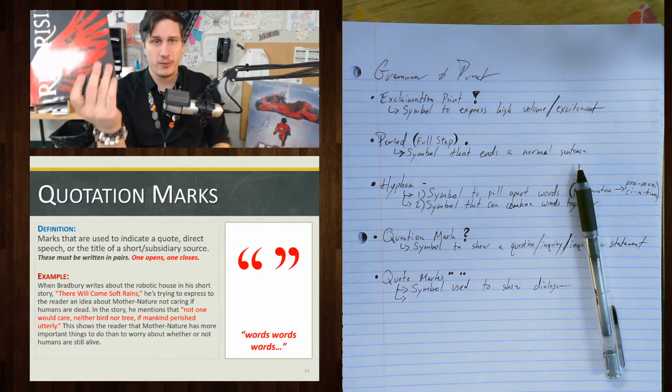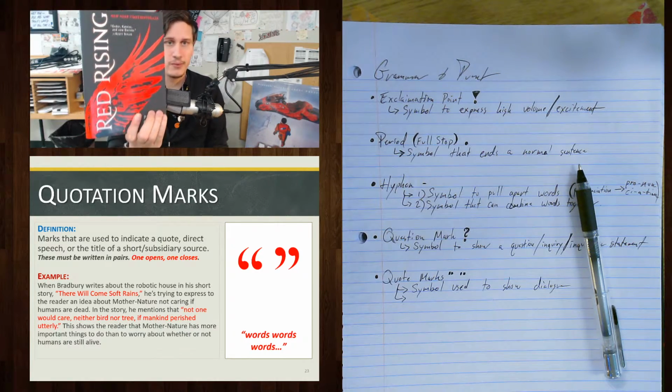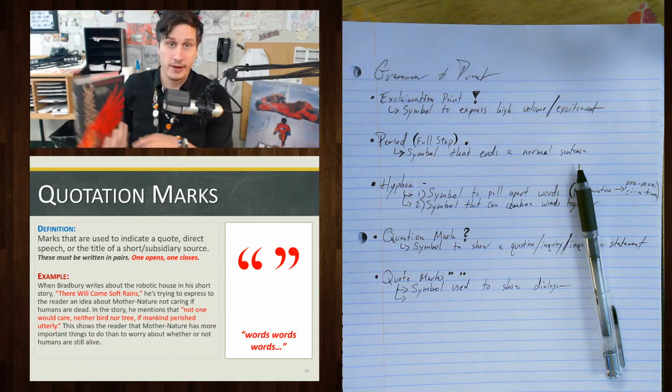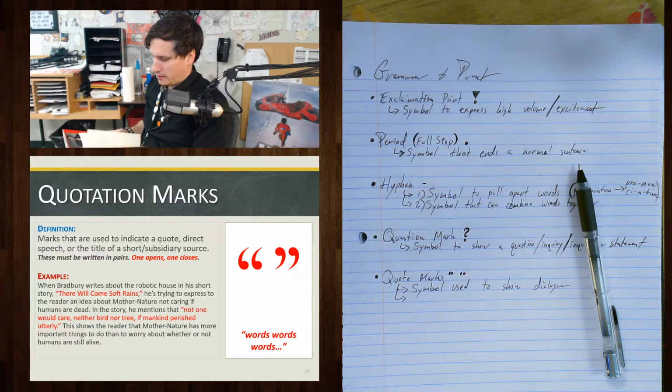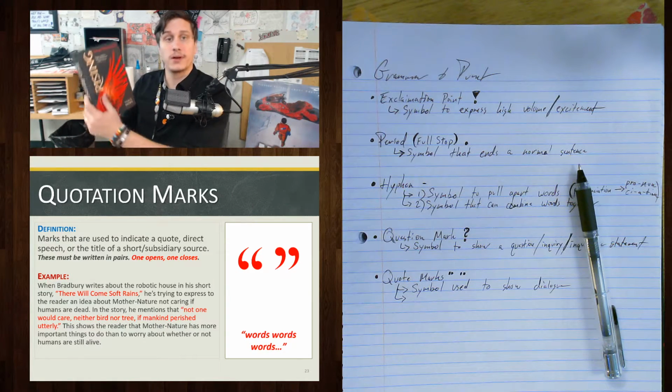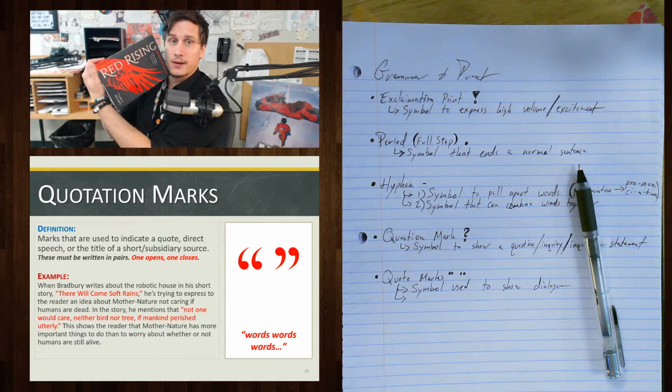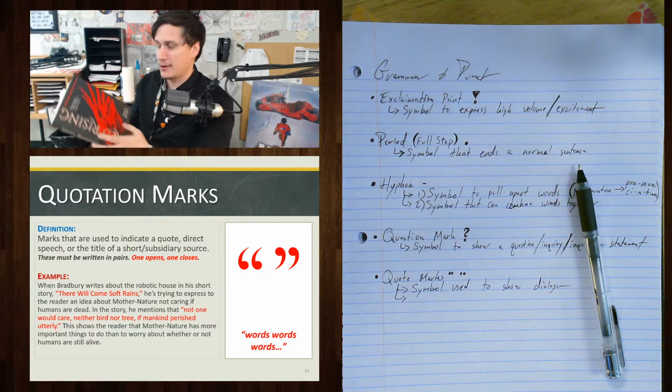All right, I'll give you another example. This is one of my favorite books. It is called Red Rising by Pierce Brown. It is an amazing book, and everyone should read it. I'm just going to flip to a chapter and show you. Oh, yeah, sorry, quiz time. What is the title of this book, children? What's the title of it? If you're saying it out loud in your head, good job.